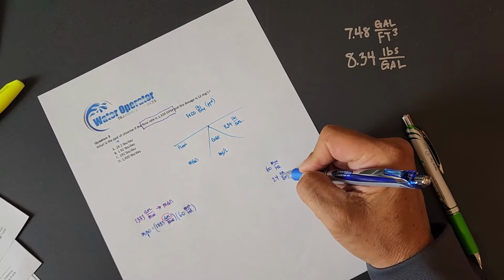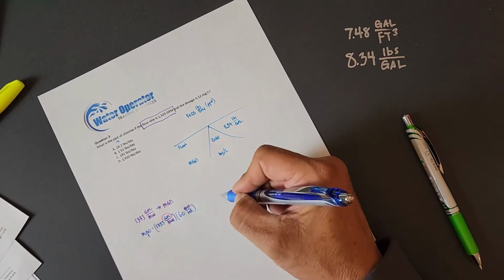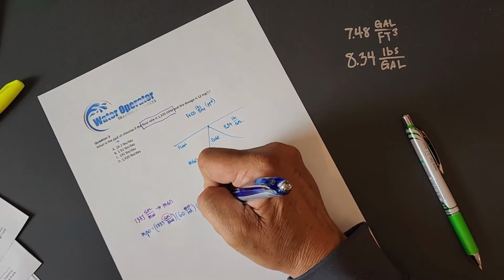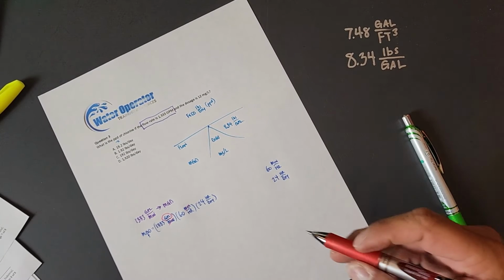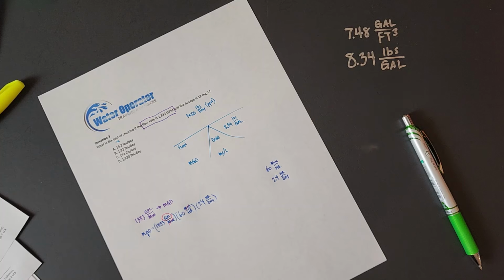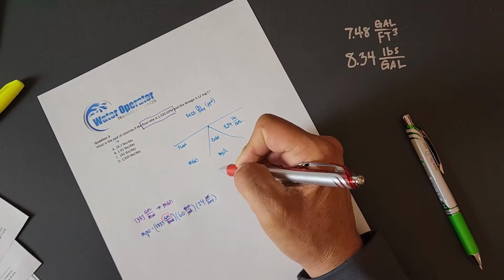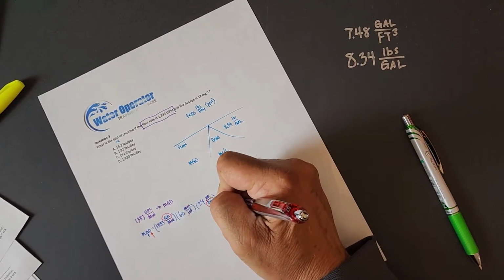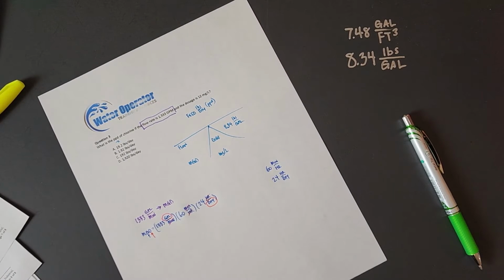You see how hour is above the division line here and below the division line there? That means I can cross cancel, which means I should multiply 24 hours to a day. That will allow me to cross cancel hour here, and I'm left with day. All right, let's multiply these across.